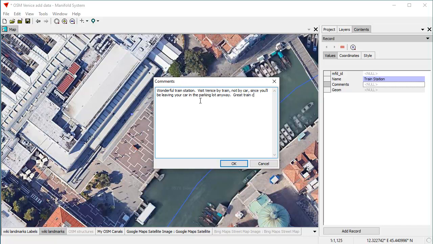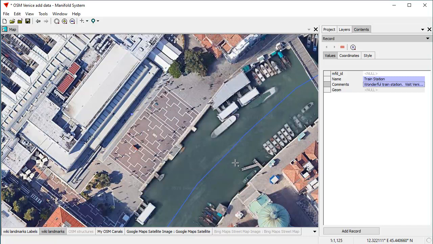Great train connections. Florence. And many other cool cities in Italy. Fine, that'll do. Okay, and if I like what I see, I'll click Add Record.